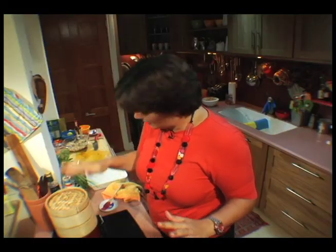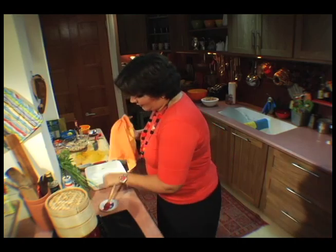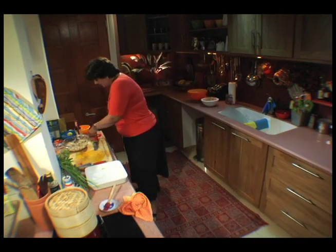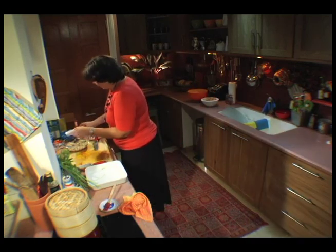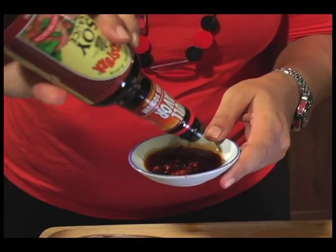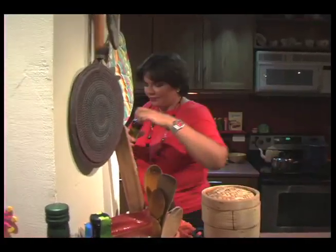So in the meantime, I'm just going to do a very easy, simple little dipping sauce. And what that is is a little chili garlic sauce and some soy. I've got some sesame oil.